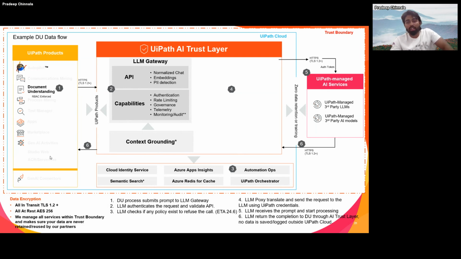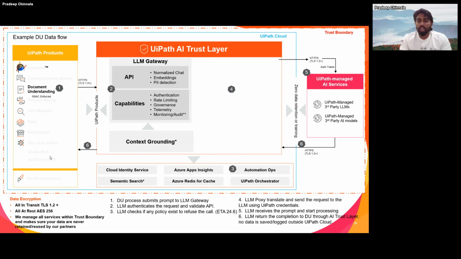So the AI trust layer is a kind of framework. It works as an interface between our source data and ChatGPT, and it will secure all the plugins, whichever concerns we have in GenAI. When you are going to use it, it will overcome all the concerns, send the data, get the data, store the data in the AI trust layer itself, and send the data to the target application.